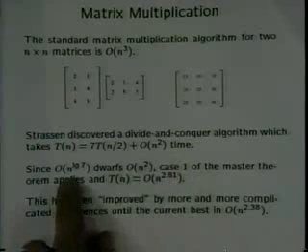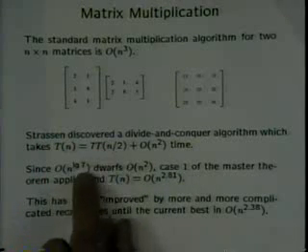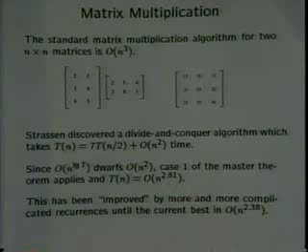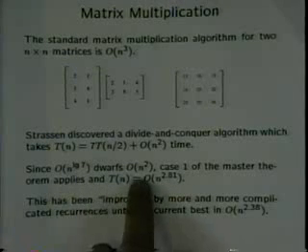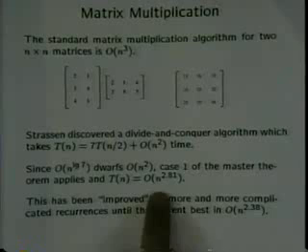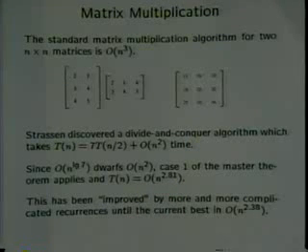Well, that would really be saying we want to know the binary log of 7, which turns out to be 2.81. n to the 2.81 is greater than n squared. So it turns out case 1 of the master theorem works out. So Strassen's algorithm, in fact, shows that matrix multiplication can be done in n to the 2.81, which is better than n cubed, at least asymptotically.